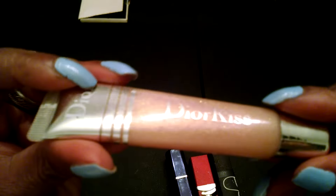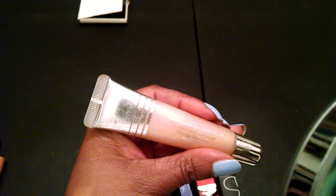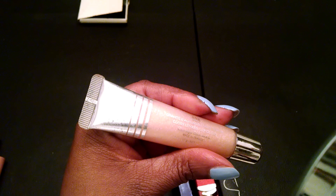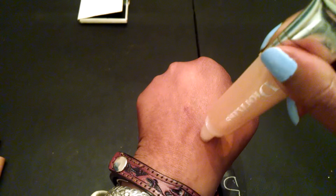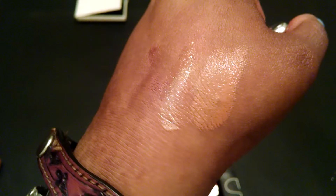Here is a really pretty gloss from Dior — it's loaded with a lot of shimmers. It's just got a number: 228. This is so loaded with shimmers and glimmers — it's so pretty. It'll complement any color lipstick because the base is kind of translucent. You can see it's got that sparkle — it does have a lot of sparkle.